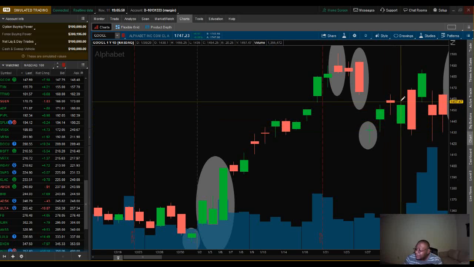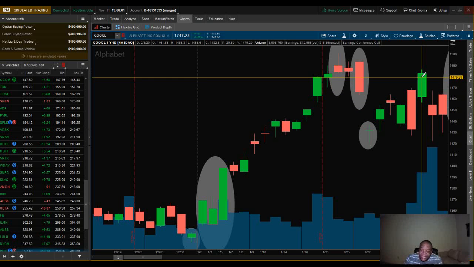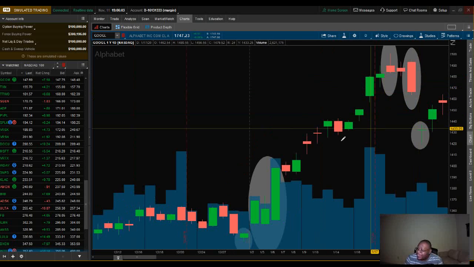These right here with the short wicks, top, bottom, hard to say because it's a big tug of war. Look at this engulfing. Remember what I told you? Nothing is 100%. Look at what happened with the next candlestick. It went right back. It went up.